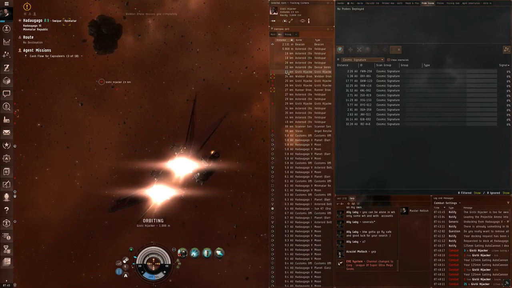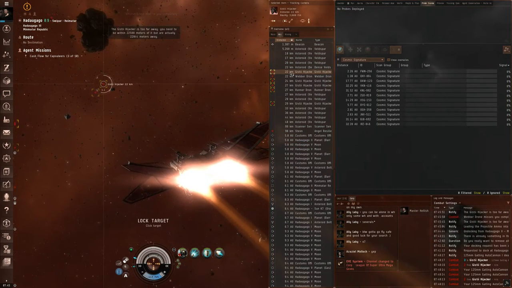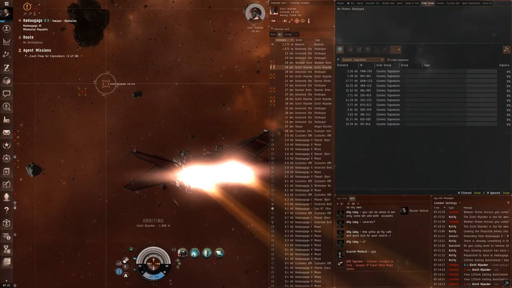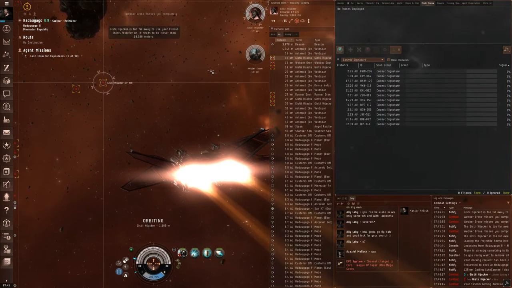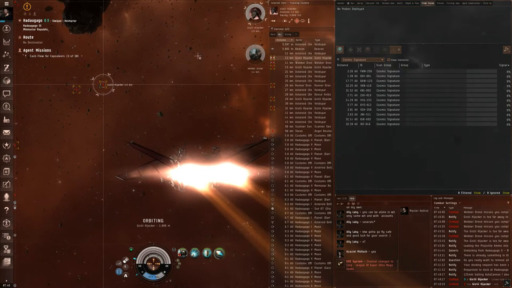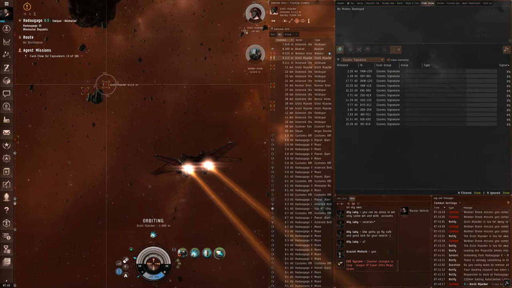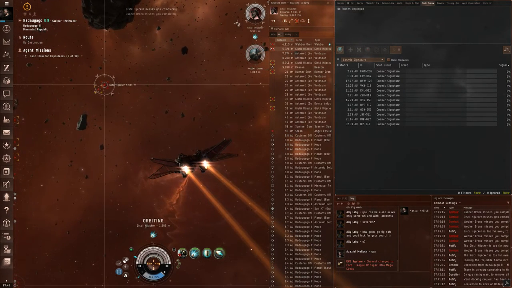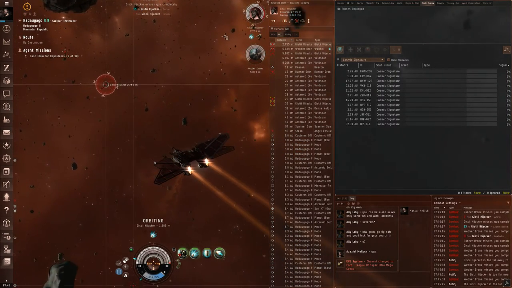Now, maximum targeting range is 22 for this ship. So there's the first one. Let's orbit him. And now, what's the maximum range on the web? 10k. Okay, let's get the afterburner on. We're waiting for that 10k to come in. There's the 10k, so now we're webbing him. And that webbing him makes him a lot slower, and now we're going to shoot all 3 weapons at him.